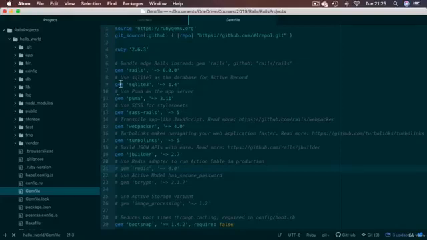So let's take a look at what we have here. Here we have the gem sqlite3. So what does that mean? Well, Rails automatically comes with a lightweight database program, this one right in front of us, SQLite3. When modifying or adding new gems, unless you specify a version number, Bundler will automatically install the latest version. So if we just said here gem sqlite3, and we ran Bundler again, the Bundler program would automatically install the most recent version of this gem.